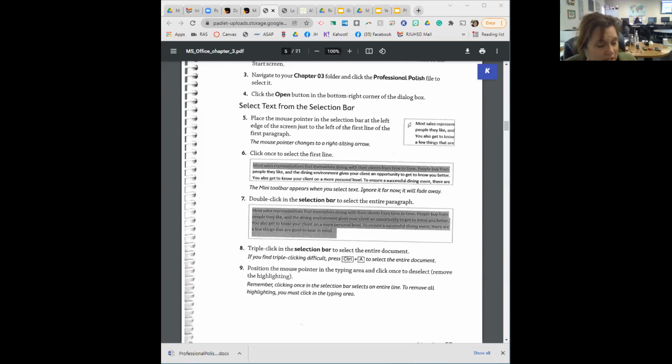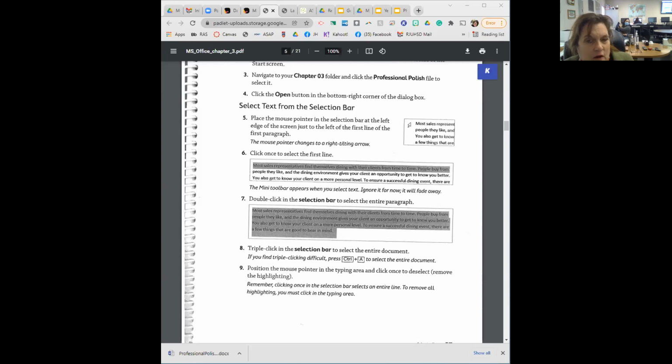Another thing that I really like to do is Control A, and that highlights the whole entire document. So that's a great shortcut that I would definitely memorize. Another way you can do it is if you just want the title, you can at any point just drag. Like if I want "eat before dinner," I can just drag it over the top. Or if I want the word "tastes" in this third paragraph, I can just drag it. If I just want a couple paragraphs, I can just drag it over the top.